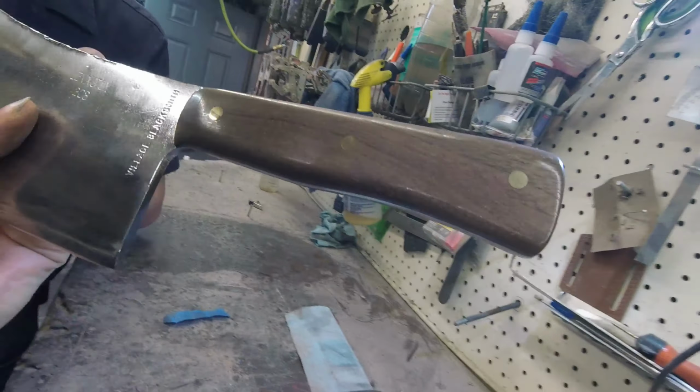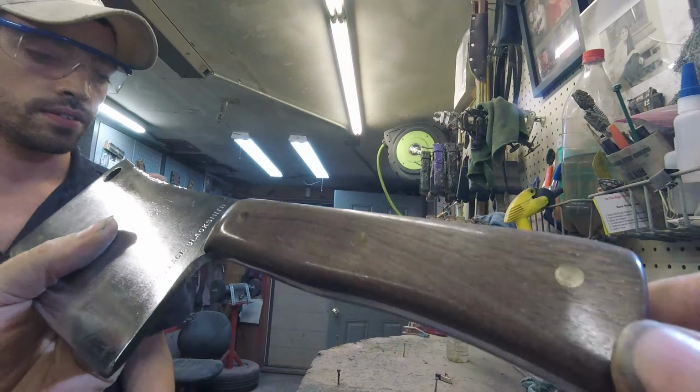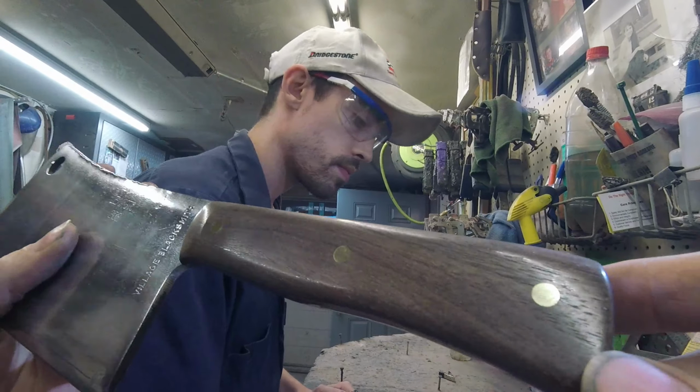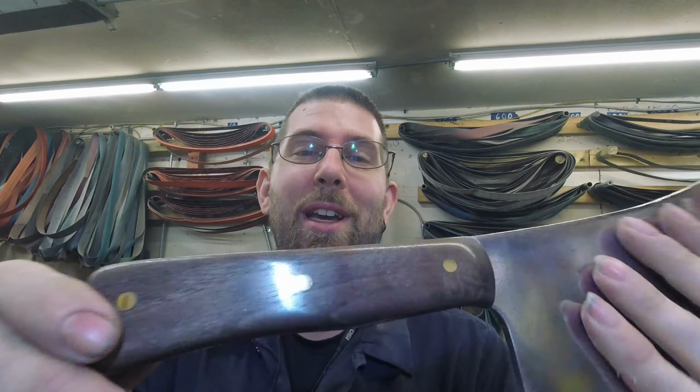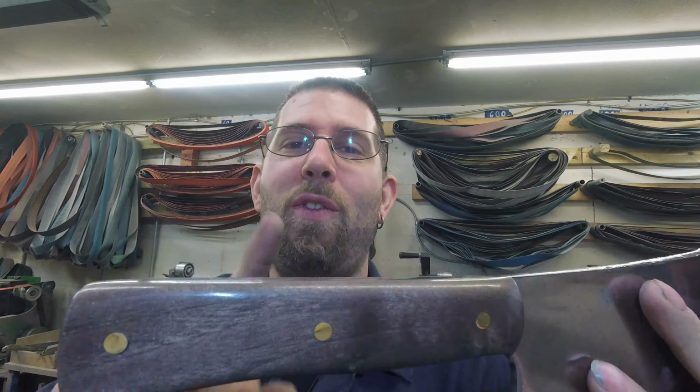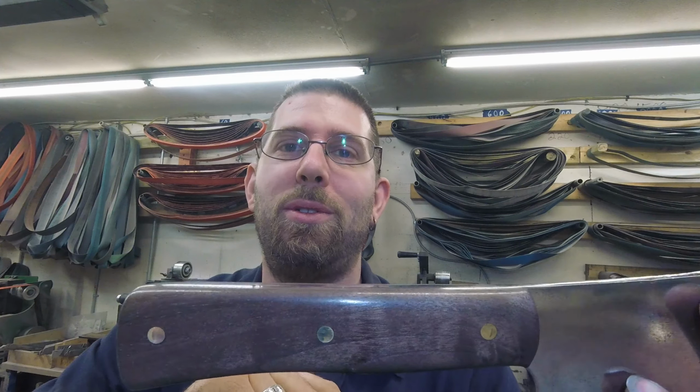Okay, and just to talk about this lovely walnut some more. So Cal kind of touched on a couple things. This is not black walnut, which is what you're used to seeing in gun stocks and high-end things like that. This is desert walnut. This wood is very sentimental to me, and I'm not a very sentimental person at all. I harvested both of these trees from a desert in southeastern New Mexico.